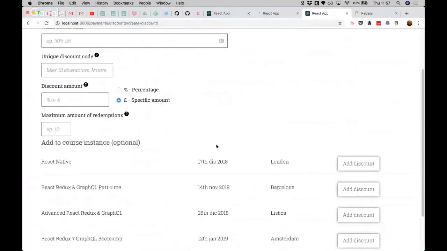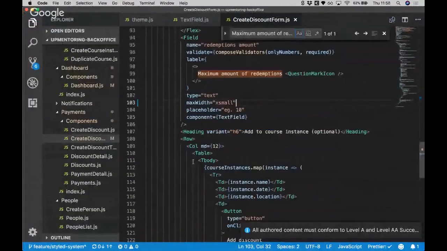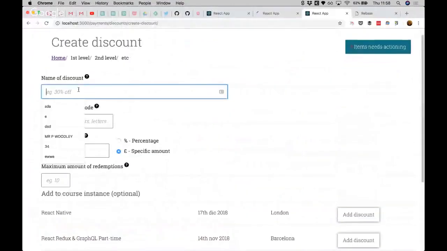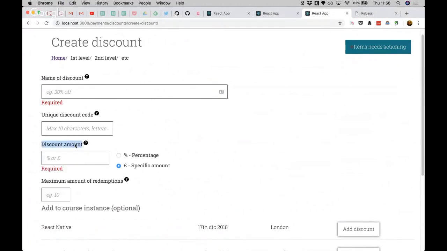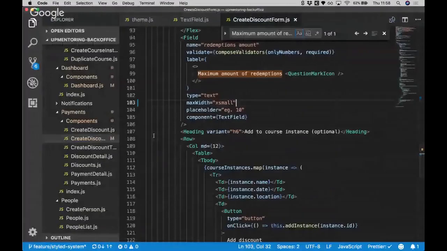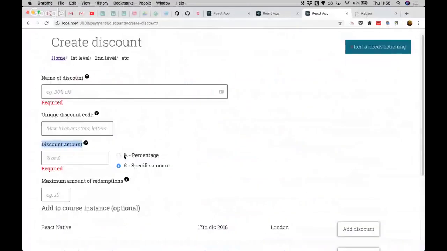Amazing. Question: why are the discount amount and the other text field not the same width? Can you go back? Well, the name is unique discount code and the discount amount, but those two are not the same width. No, I don't know why, but let's have a look. I'm guessing it's because of these, but we'll just.